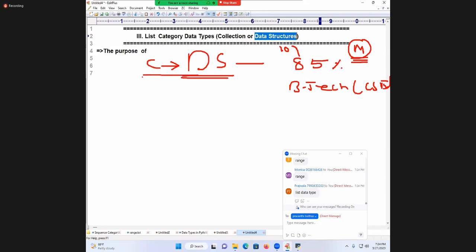What should we know in data structures? This is one of the royal subjects in computer science. As of today, even after 100 years, data structures will still be a royal subject. An extension to that is data structures and algorithms. It is my PhD subject in research. I did something here. This is my research subject.